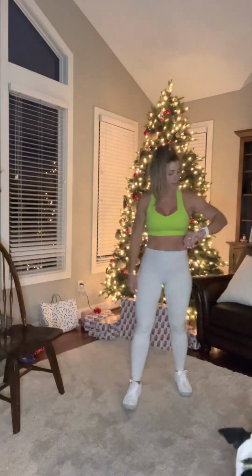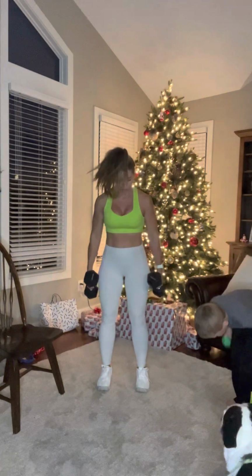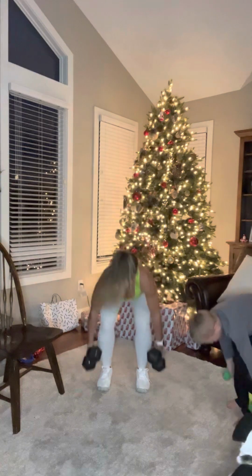Here we go. We got 7 of them. Let's hold some dumbbells this time. I know, because I can see it. Hold some dumbbells, and you're going to count the right way. I can see the card. I just saw it. Here we go. 1, 2, 3. Count right. 4, 5, 6, 7. Let's get it.